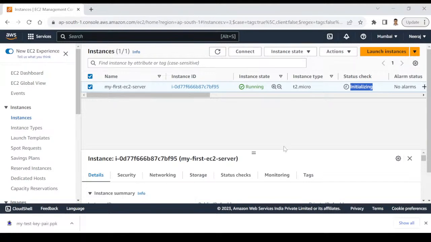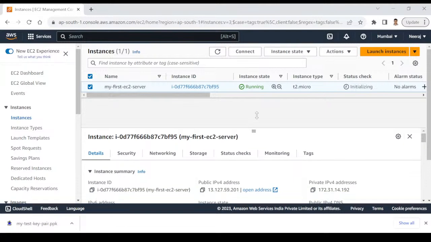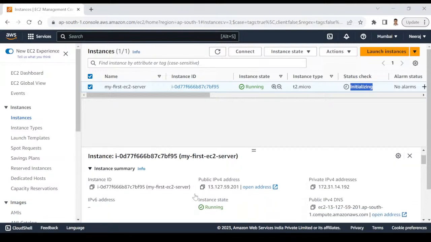If you want more detail, you can look at the lower menu. This is the details, and you can see the details are displayed here. This is the instance ID, and this is the public IP address. This is automatically assigned, and this is a private IP address also.